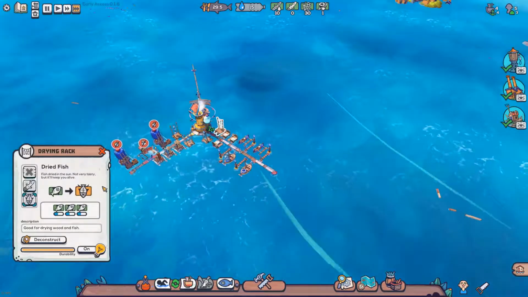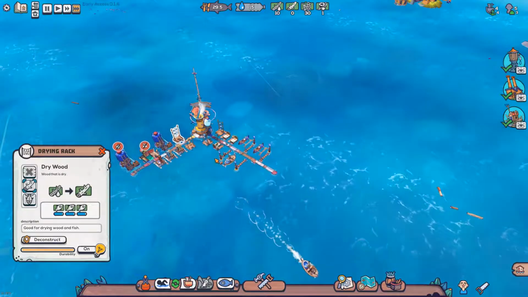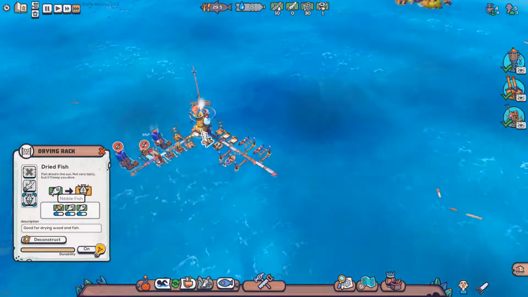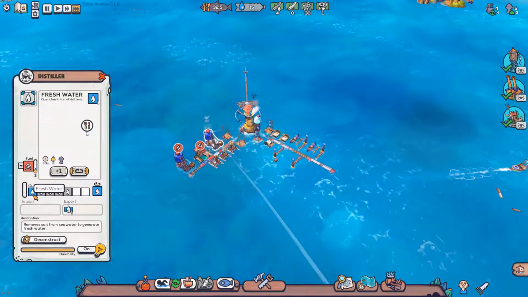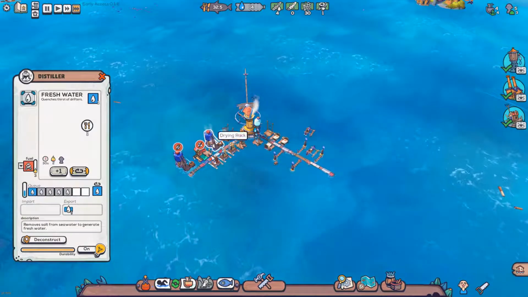Let's start drying some wood. We have a bunch of drying racks. Let's dry some wood there. You dry some wood there. You can continue on with fish. Do gotta keep that going, obviously, too. Do have some more water being produced. We just seem to really consume that very quickly.